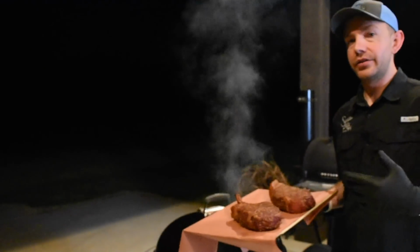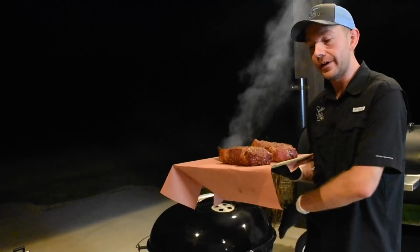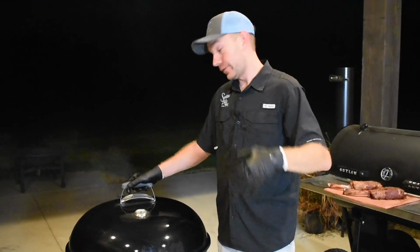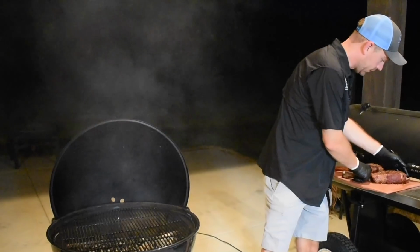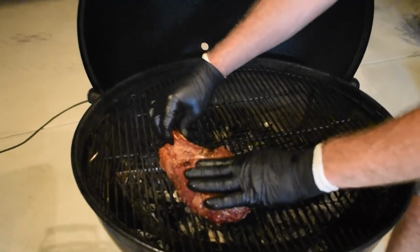I'm gonna let these rest just for a few minutes, let the temperature kind of calm down before we get them on this screaming hot fire. That way we get an excellent crust that'll be great in the end. This Weber kettle's running almost 500 degrees. I know the grates are hot. Coals looking good. What we're gonna do is just lay these right over the top of these coals.